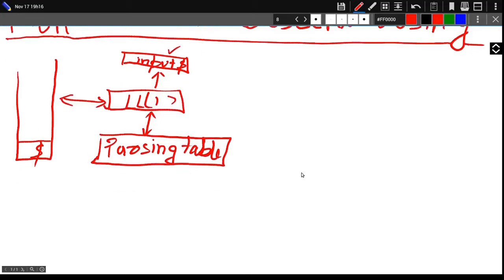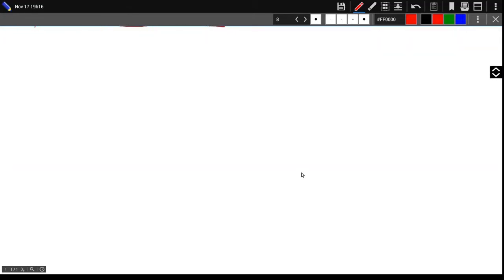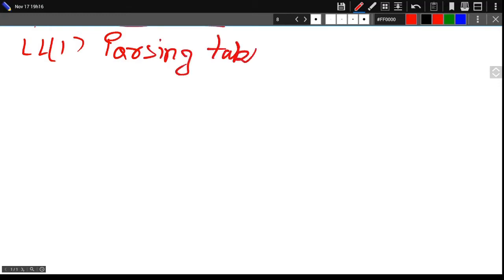So let us start with parsing table construction. Today I am telling you about the LL1 parsing table construction algorithm. While writing I have to be fast, but at the same time the handwriting should not be too bad.